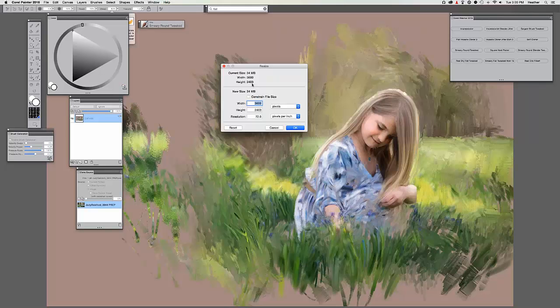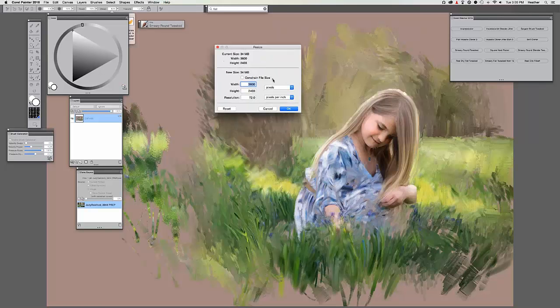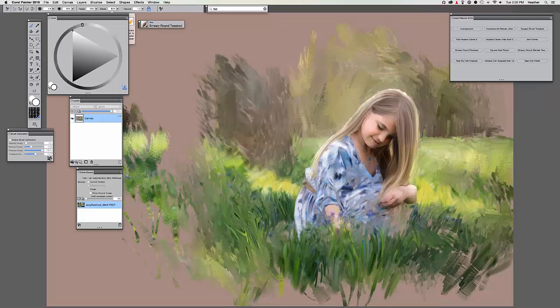So I actually try to bring in images to paint at 300 dpi because that's what most labs require. I didn't realize I kind of biffed on this and let it be at 72. So like when you're prepping in Photoshop, if you need a 16 by 20, you need to make sure you have 1600 by 2000 pixels. So when you would open that image size and see those pixels, at the bottom it shows what resolution you want it to be. So you would just put 300 in there and keep your pixel size the same.